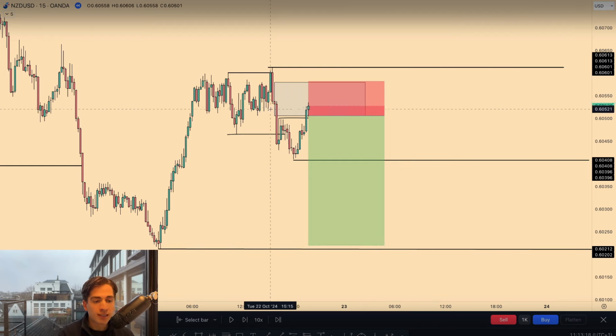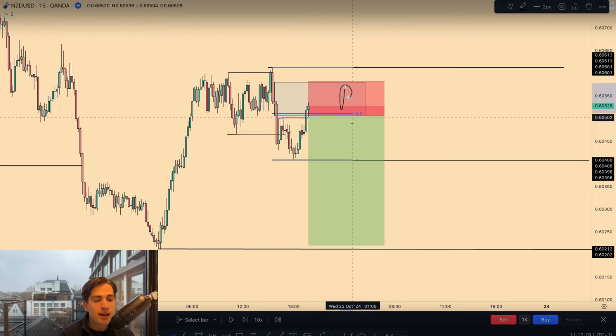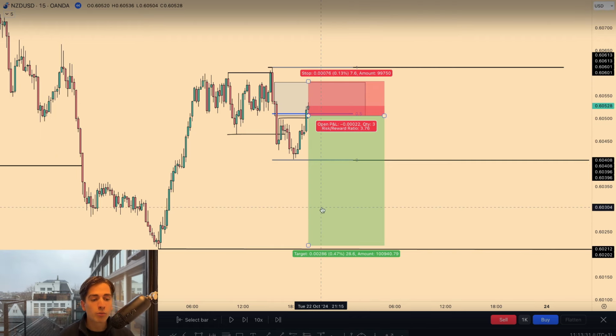Furthermore, what I want you to understand as well is that next to the fact that we have supply, a bearish market structure, and liquidity, we also once again here on the 15-minute time frame have premium versus discount. We are currently trading inside premium, and therefore this for me is a high probability short.